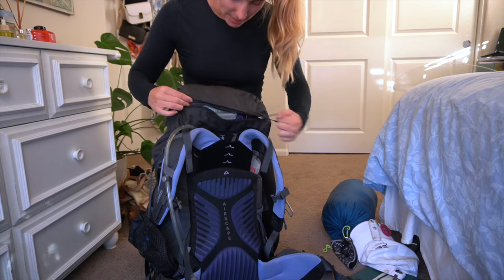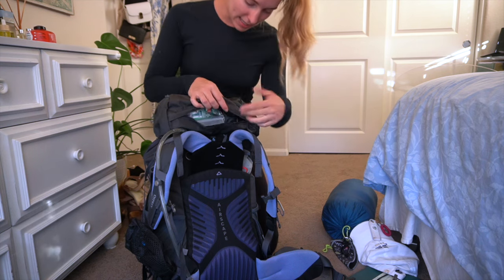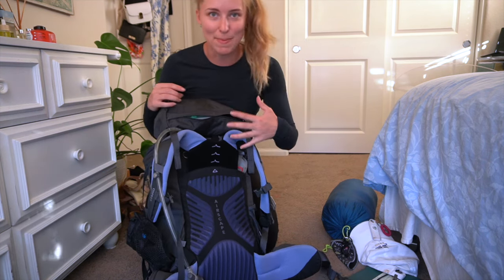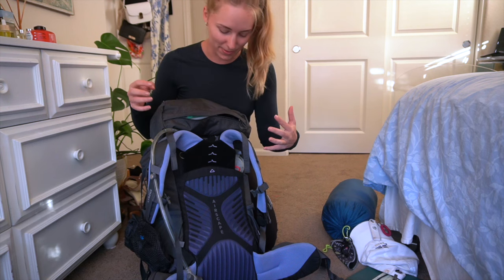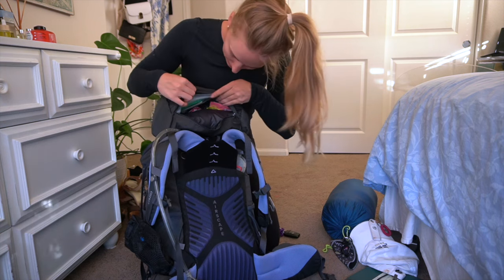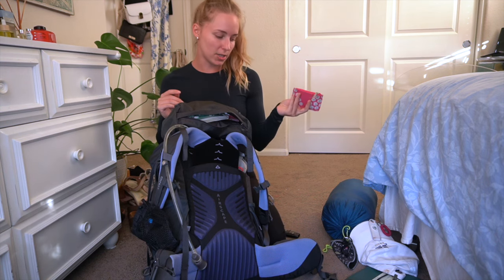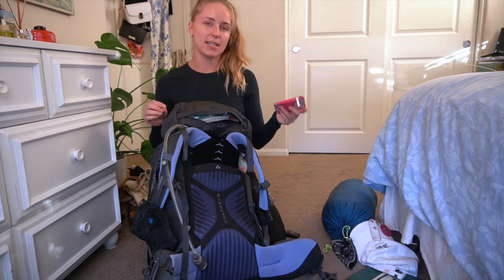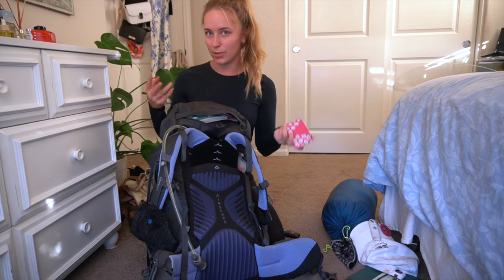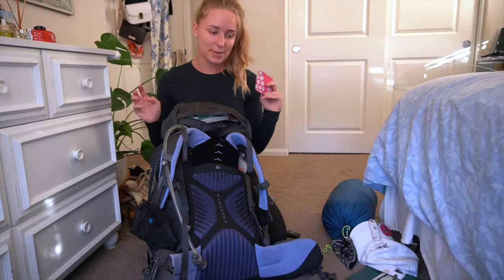There's a really easy accessible pouch on the back side where I put anything I was grabbing while hiking. I have a car key and house key, a little wallet with my ID, credit card, and a bit of cash. I ended up not needing the cash, but there's a place called Airport in the Sky where you can get lunch or breakfast on the second day. You also need money at Two Harbors or Avalon if you want food or souvenirs.